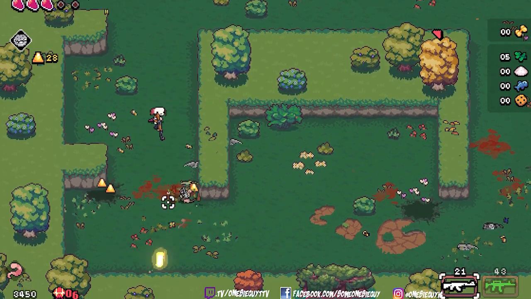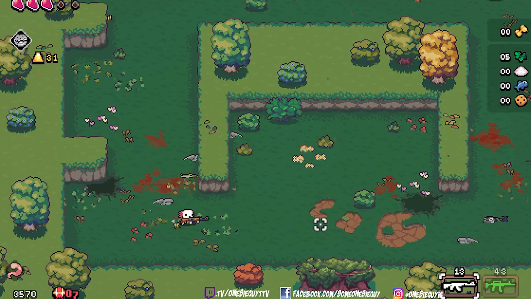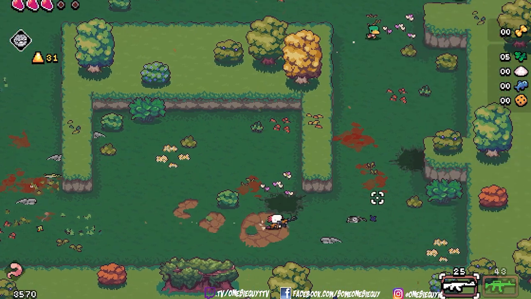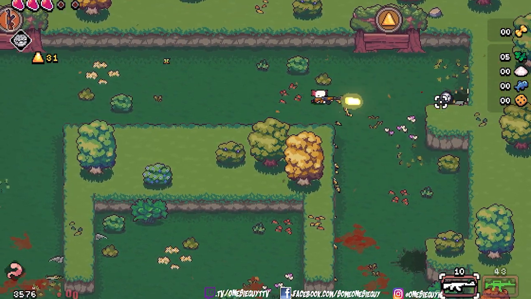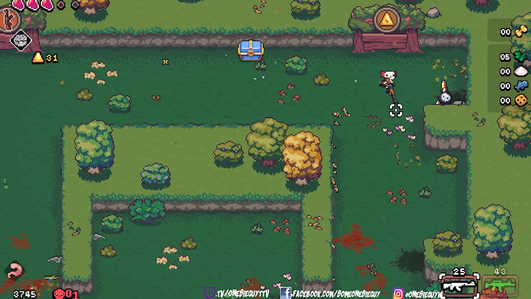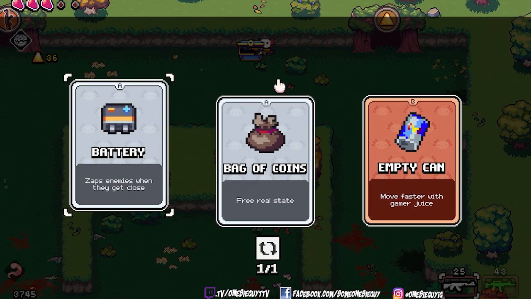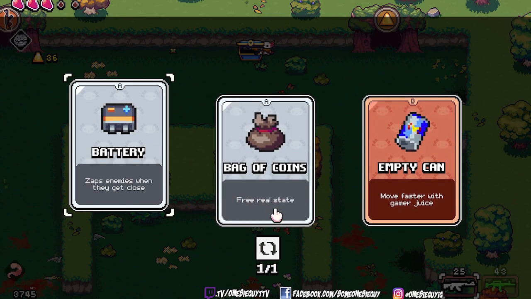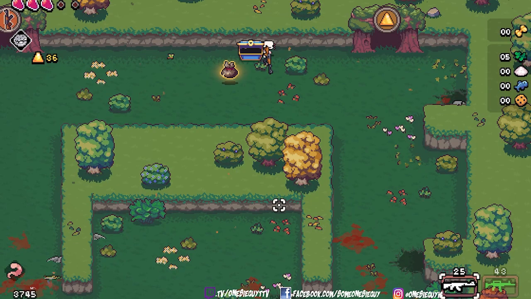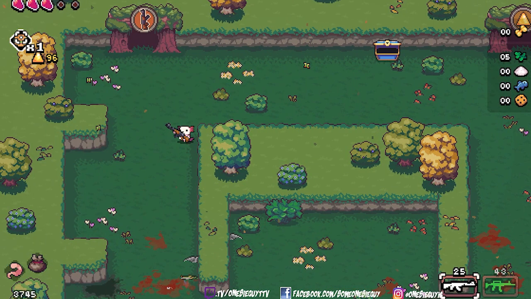Bunny. Okay, I think we're kind of getting the hang of this. Do we just have explosive duck left? Move faster with gamer juice, saps enemies when they're close. Bag of coins, free real estate. Okay, I don't know what that means, but we just get a whole bunch of coins, which we can use to get a burger.